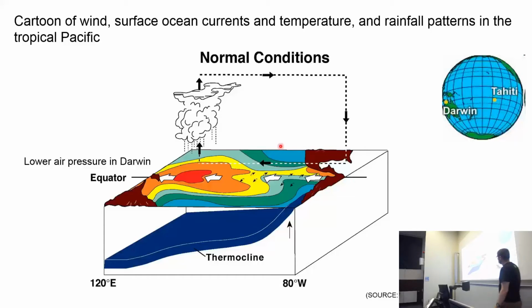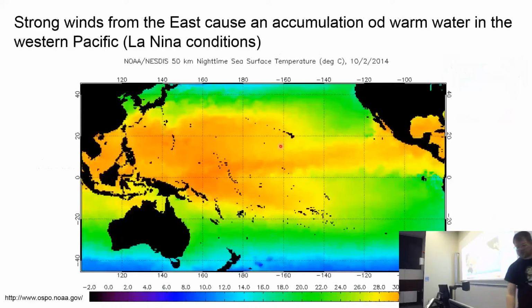And it also impacts the ocean, in that it moves all of the warm water over to one side of the ocean. And you can see that here. Okay, so this is a map of how the ocean temperatures were in 2014, you can see all of the warm water is really piled up over this side. Okay?